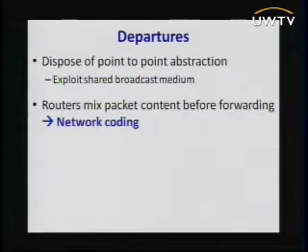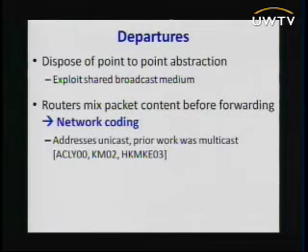Now, network coding has a large body of theoretical work behind it. But this particular work differs from all that work in 2 important respects. First, it addresses unicast traffic, where a single source is sending traffic to a single destination, and there are many such unique flows in the network. Prior work on network coding was focused on multicast traffic, where a single source is sending the same traffic to multiple destinations. And unicast is the common case found in the internet.